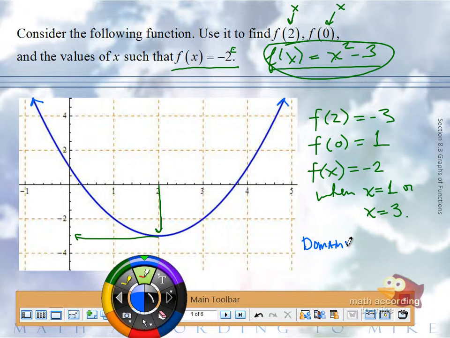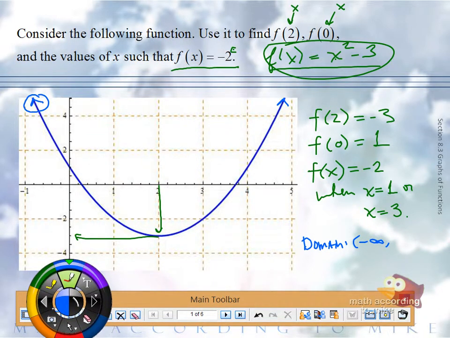How far left does this graph go? Negative infinity. Because this arrowhead here says it goes on forever. Even though that arrowhead is pointing up, it's also pointing left. So that's going to go left forever. So negative infinity. How far right does it go? Positive infinity. Because this arrowhead, not only is it pointing up, it's always going to the right. So all values of x are covered.